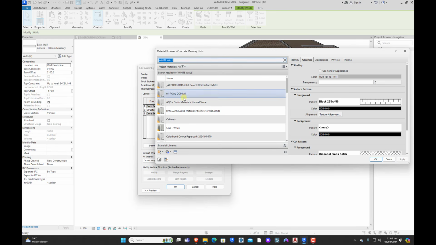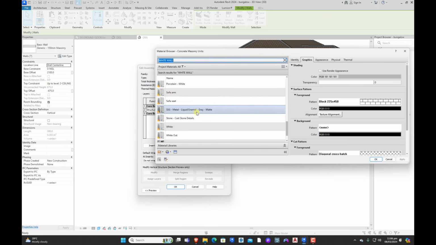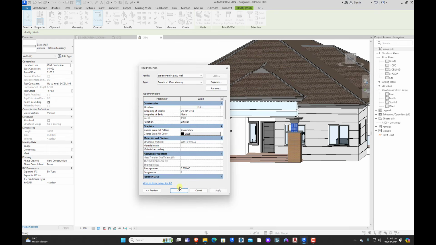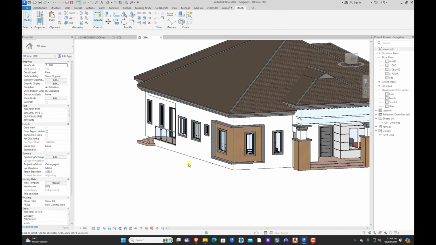Enter. Okay, now you can see the white wall. You click on this. Okay. Now automatically it has changed to white wall.